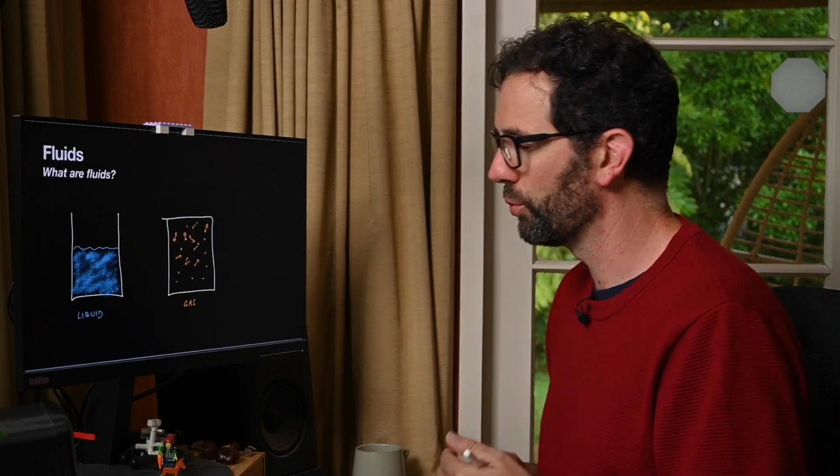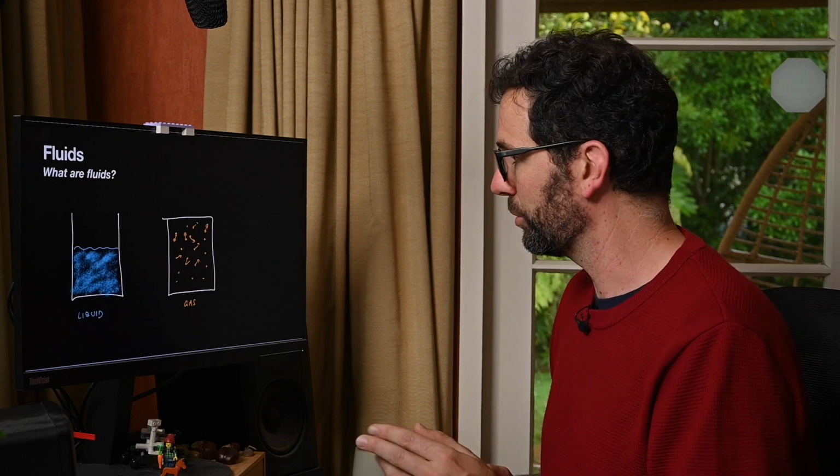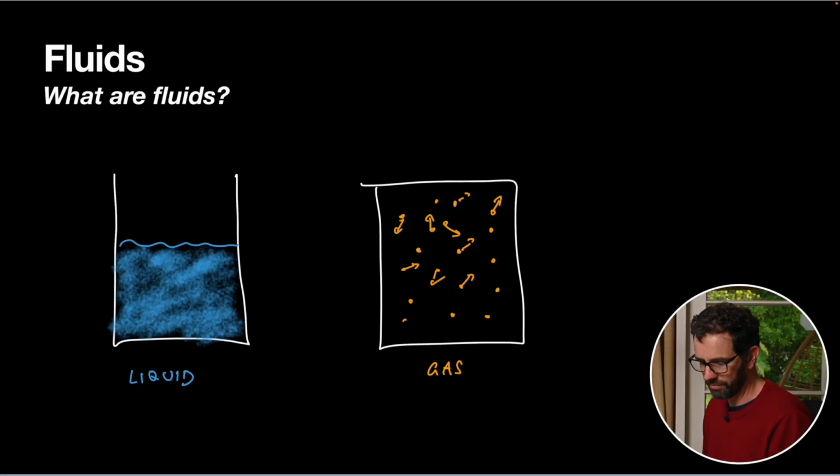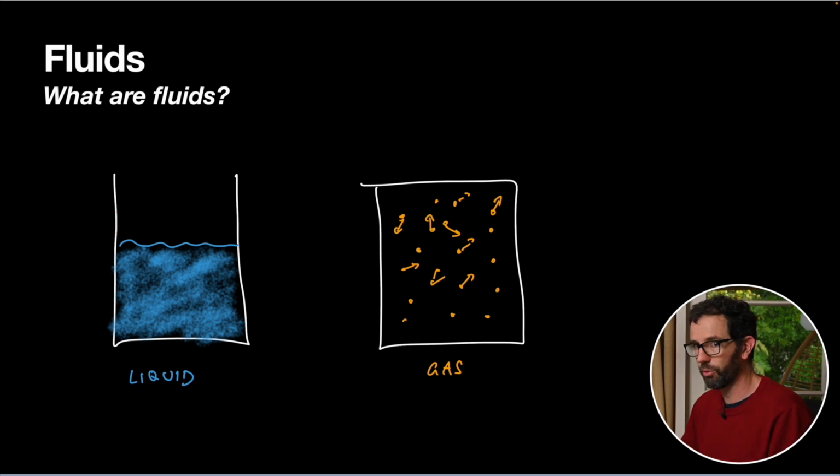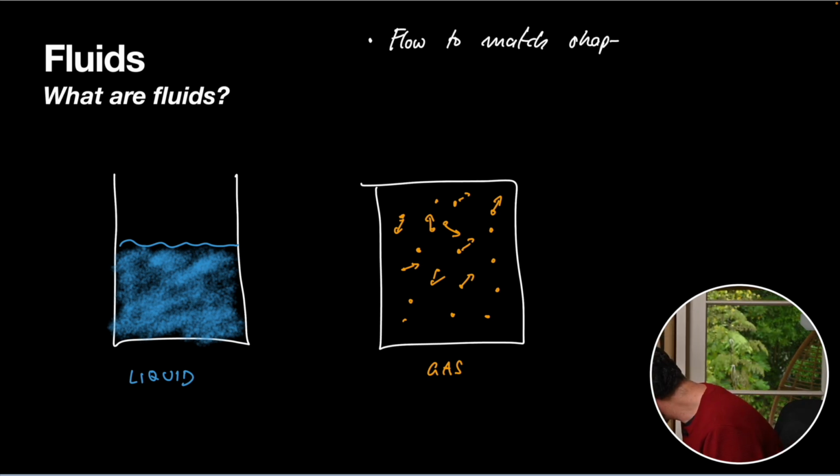So a working definition of a fluid, apart from being a liquid or a gas, is a thing that flows, or a thing that will take the shape of the container that holds it. Or a slightly more technical definition is that if you apply a shear stress to a fluid, remember from our elasticity lecture that a shear stress is like when you apply a force that way. If it's a solid, it will spring back afterwards. But a fluid will not resist that, and when you start applying shear stresses to a fluid, the fluid ends up flowing and rubbing against itself. So make a couple of notes there, and they can't resist a shear stress.